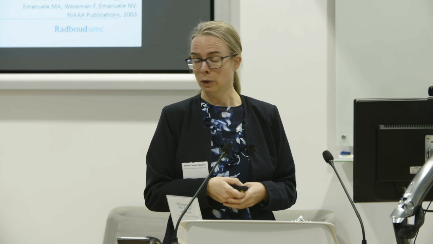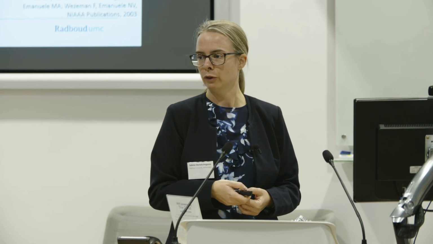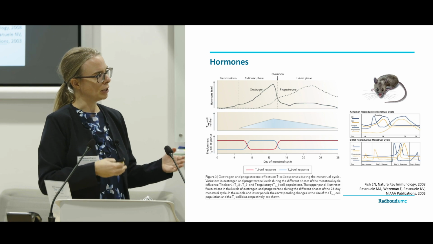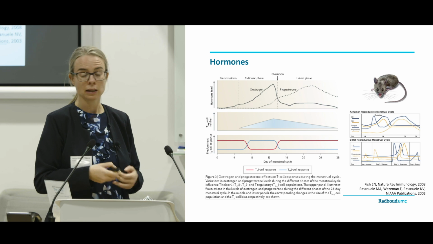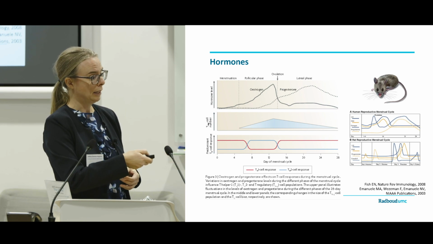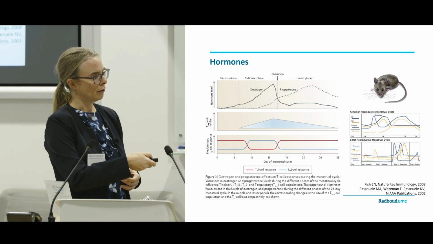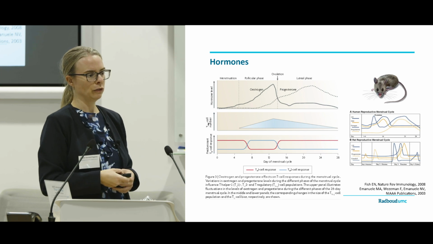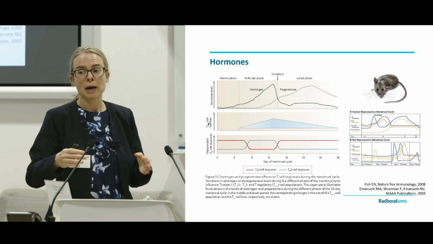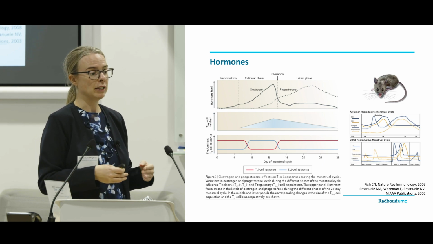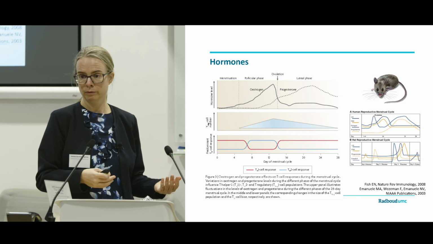Is that relevant? Well, of course for the woman, but it's also relevant if you do research. So let's say, for example, you are studying T helper cells. T helper cells behave differently, or different subtypes are activated and selected in different phases of the cycle, and that makes total sense biologically. Because in the follicular phase, you have an increase of the Th2 response. In the luteal phase, where the woman might potentially be pregnant, you have an increase of a Th1 response.